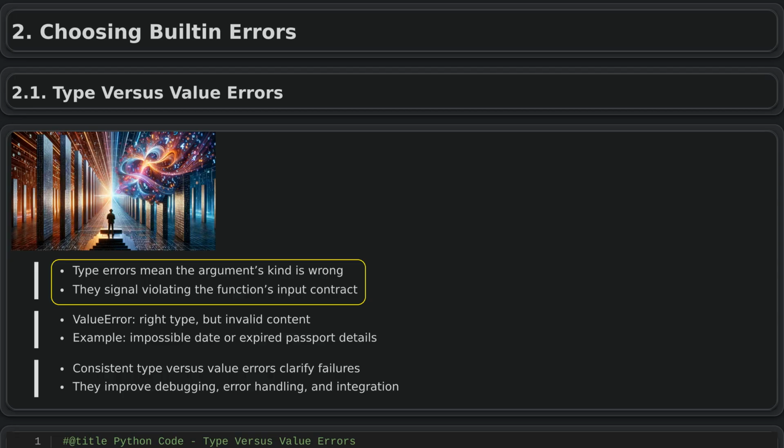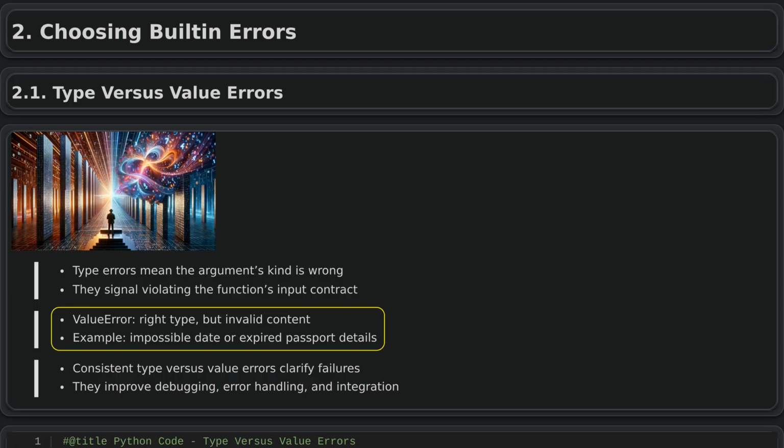what types are acceptable. A value error happens when something is the correct type but has an invalid value for the operation being performed. For example, a function might expect a date written as text, but if the month in that text does not exist, the problem is with the value, not the type.